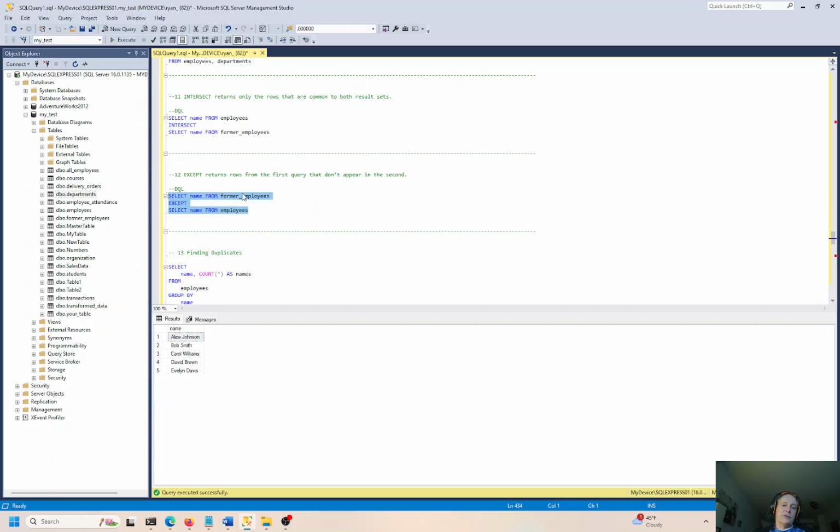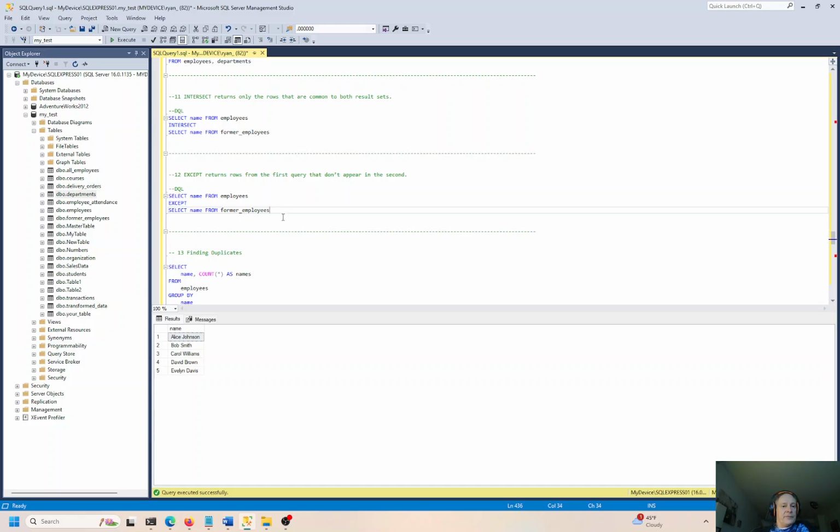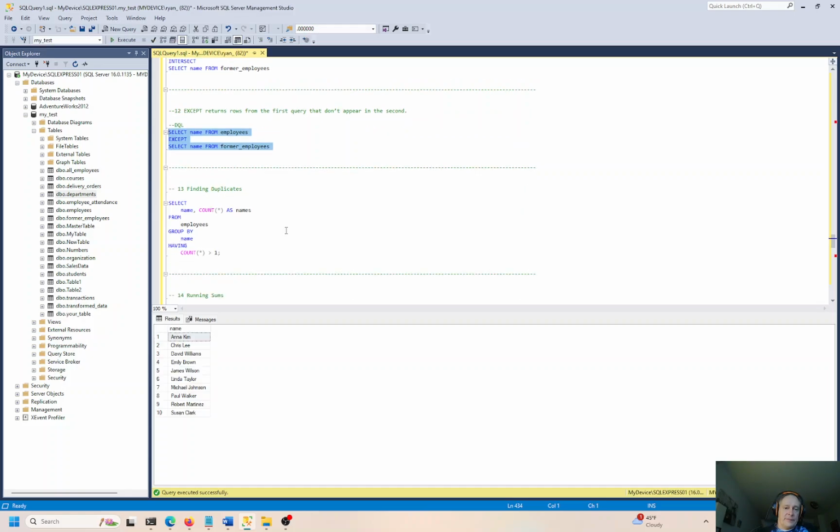So there's just fewer people in this former employees table, and there's more in this table. Let me fix that. You look for anything that's in the first query that doesn't appear in the second. So that is pretty useful too.